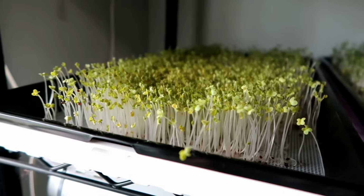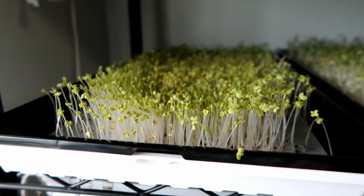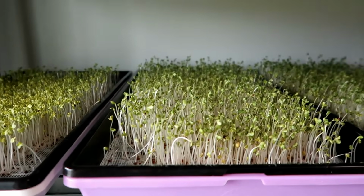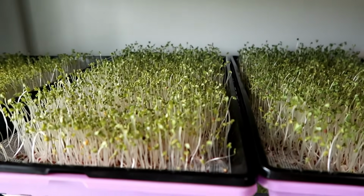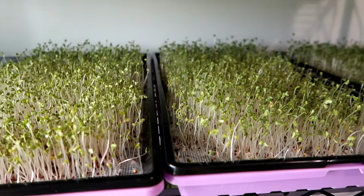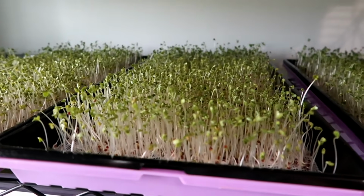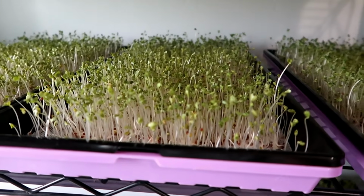So these are all things you learn as you start growing. It took me a while to learn all this. I've been growing for a couple years, so it just gets easier with time. I know a lot of you have asked good questions, but the biggest piece of advice I can give you is to just jump in and log your results. Pay attention to what's happening every day, maybe write down what you're observing. That's what I did and how I learned a little bit more.